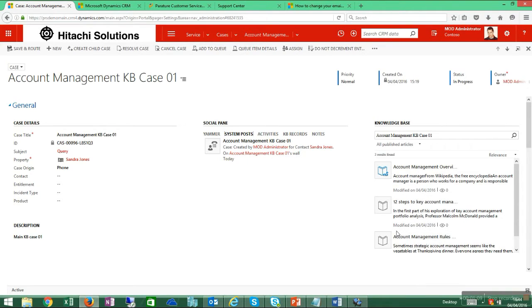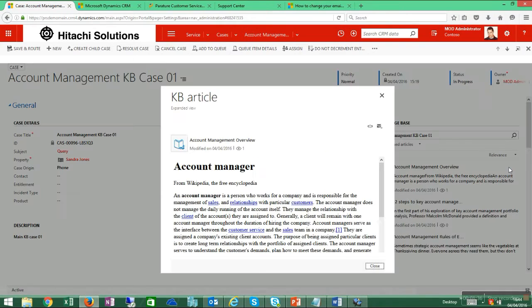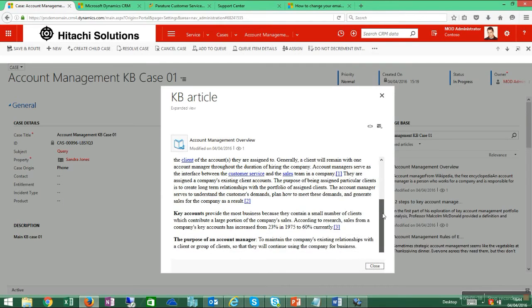This filter has been pre-built to filter on the case title. You could filter the articles pretty much using any field on the form, like subject, origin, many more. And this basically shows the user a bunch of articles ordered by relevance that will help them resolve the call. I could filter this by number of views, last modified dates, and many more. And if I really need to, I can just jump into the article and help the customer resolve their problem quite easily.